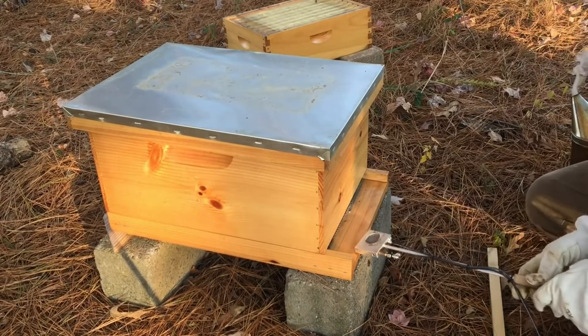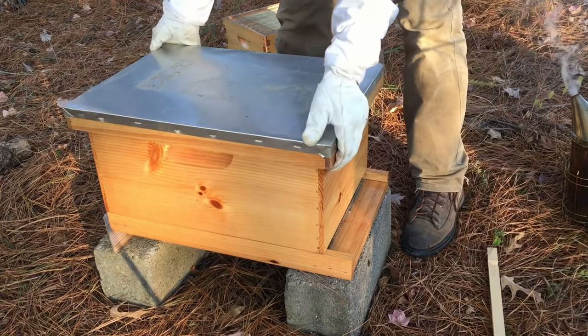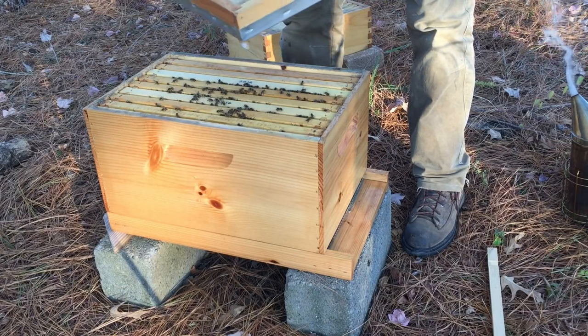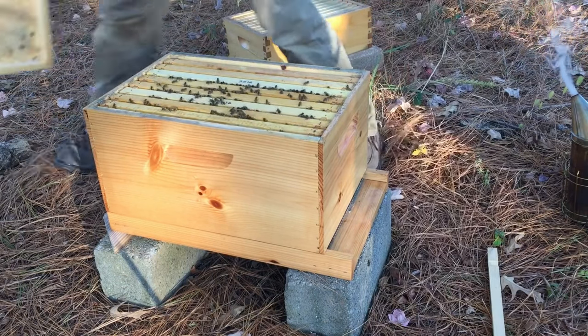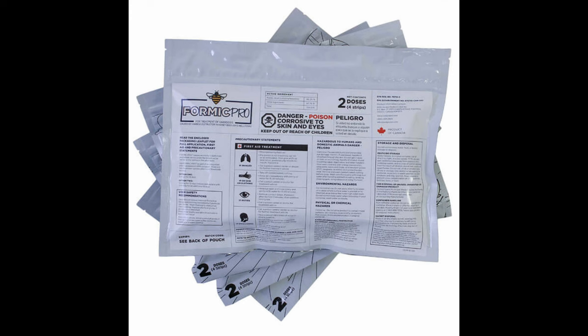This is a must. Varroa is the number one killer of honeybees. If you do not treat your hives, there's a 70% chance of your hive collapsing in the next 60 days due to the Varroa overload. A great product to use is FormicPro, which is all organic, and we have used this product for years with great success. Be sure, though, to follow the directions carefully.